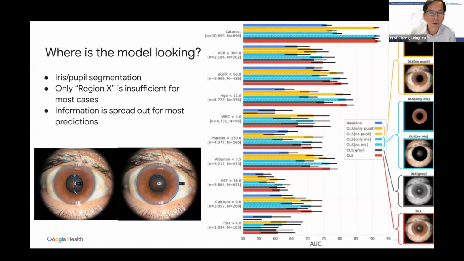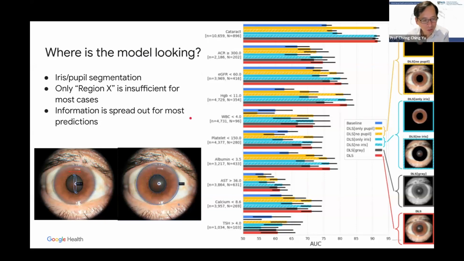Okay, the other question, a more practical question. I mean, this is also what I would like to know, right? Does Google have any plan to package your model into an app, so we can download it and take a photo by ourselves and do some predictions for health screening purposes? Yeah, we don't currently have any plans to make this a product. I think the current plan is that this is a research project. We're trying to understand how well it works, how well it could work, and to explore different ways that this could potentially be useful, but all in the research space.